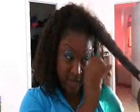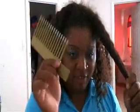I'm going to demonstrate right now what it does when it's wet and you comb through it. And yes, I pretty much saturate it when I do. I don't wet it every day, which is also a plus, not to have to wet it every day. And this is the comb that I'm using now. Actually, this is the comb that I've been using, my favorite comb that broke sometime last year.